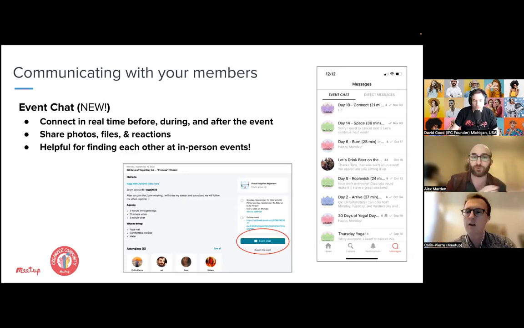Something I've heard is directly useful about in-person events in Event Chat is that sometimes for hiking events, it's not always clear where you're supposed to meet your host, where everybody's going to congregate before you set out. Event Chat is a real-time way to say, oh, we're at this particular sign at this particular marker. It really helps to facilitate that kind of real-time communication.